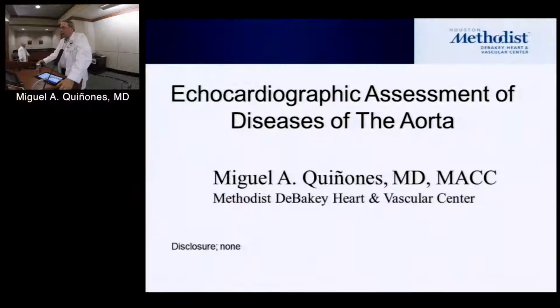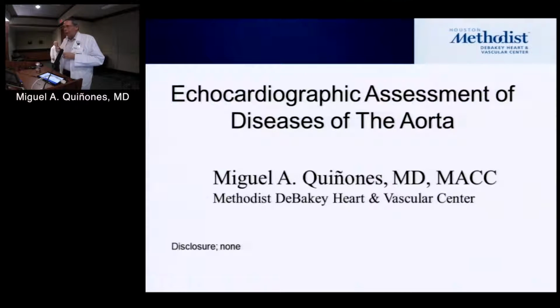Today we're going to do a multimodality on the aorta, and I'm going to shorten my talk to some essentials, given that we're in a place where we have the benefit of both dynamic CT and superb CMR, and clearly we're using it a lot in assessing patients with aortic disease. When you finish and go and practice, you may or may not have that luxury that we have here. So I still think it's important that you have some knowledge about what we can do with echocardiography, because you may need that knowledge. Otherwise, you'll have to be sending us all your patients over here, which we'll be happy to take too.